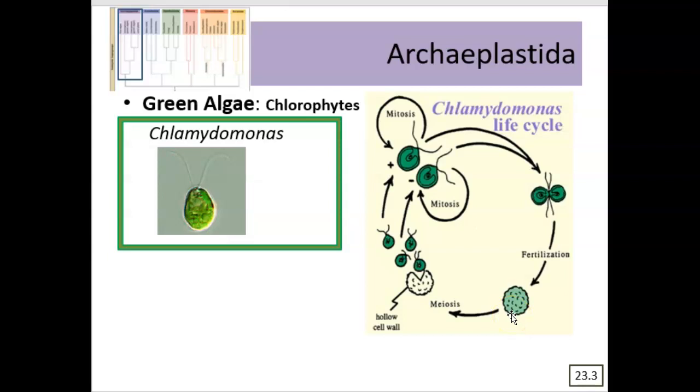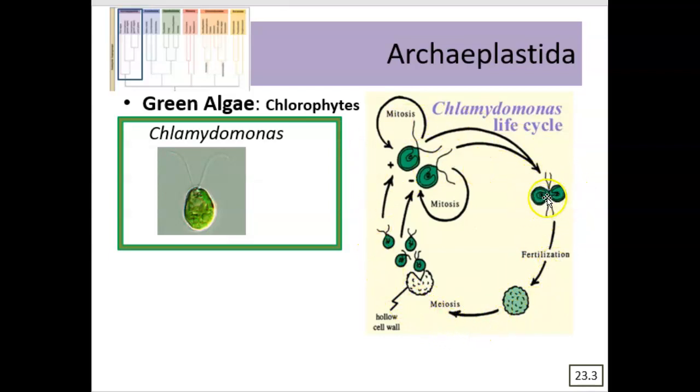Do we have asexual reproduction? Well, yes, up here, since Chlamydomonas is single-celled, those little loops of mitosis are asexual reproduction, making more copies of this single-celled Chlamydomonas based on just this mitosis, taking one cell, splitting it into two. All right, so we found that there's sexual reproduction, there's asexual reproduction. Would you say that this life cycle is dominated by the haploid or diploid part of the life cycle? All right, well, just to remind you, if meiosis is happening here, that means this must be haploid, haploid, haploid, haploid, haploid. It only becomes diploid here. So this life cycle, single-celled all the time, but this life cycle is very much dominated by the haploid part of the life cycle.